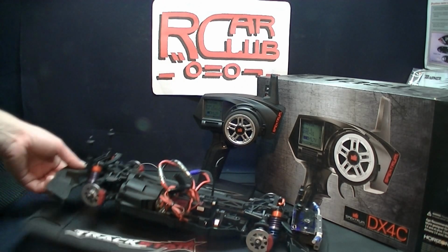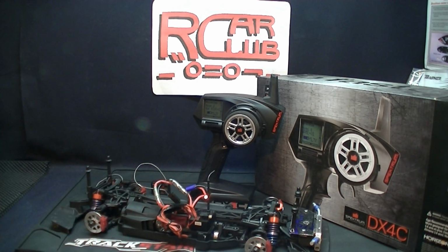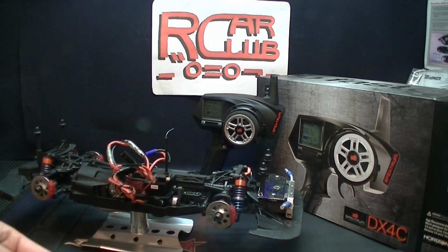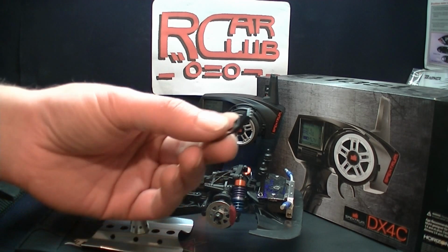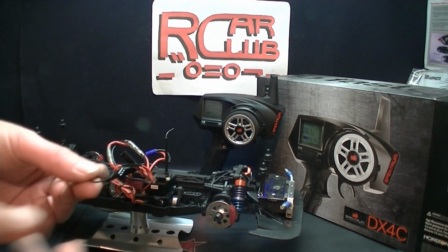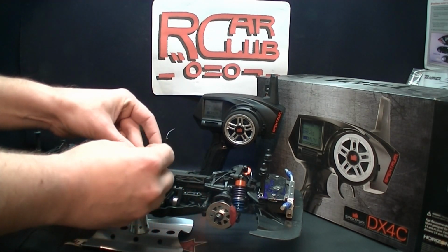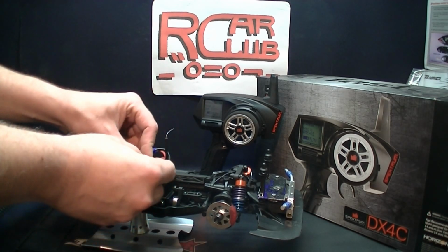So we've got this and we've got this, then all we need is a bind plug. If I go and find a bind plug, right now some receivers will come with a bind button on them, so all you have to do is press the bind button to get it to go into bind mode. With this you need a bind plug, so you want to plug it in like so into the bind port, which is usually a spare channel.